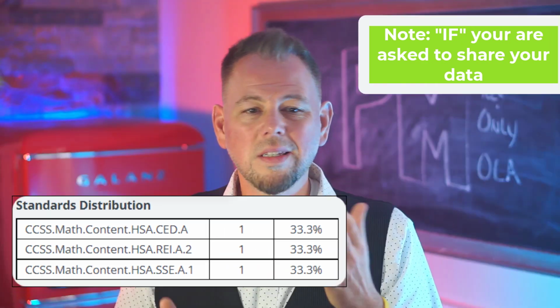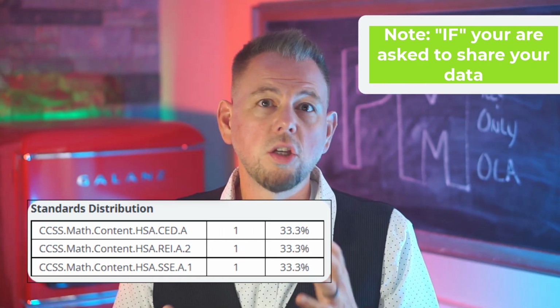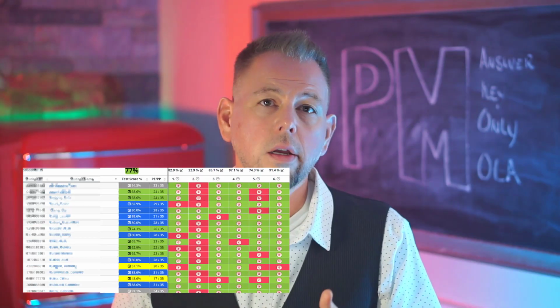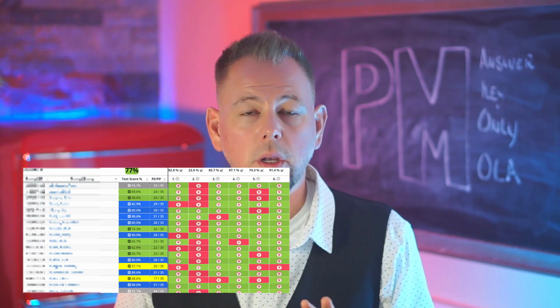The second benefit for using Performance Matters, specifically for exams or tests, is that if you're using standards, which you will be for the exams, and you have to turn them in, there's a nice standards distribution chart that you can quickly and easily share with your admin and or the district to turn in your alignment with the curriculum blueprint, showing that you've met whatever ratios they're looking for. This is really easily done in Performance Matters, plus all of your data is directly in there, so it makes finding and accessing that much quicker and easier. You don't have to do that for the exams, but if they needed to or if you wanted to, you could use it.